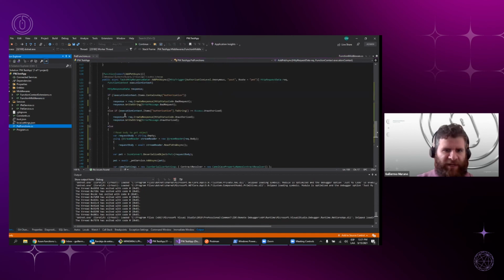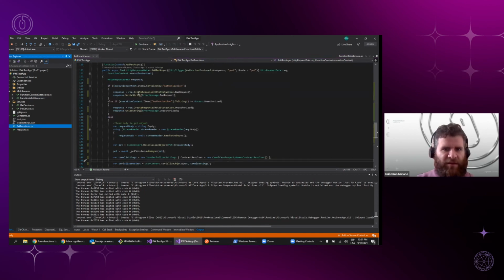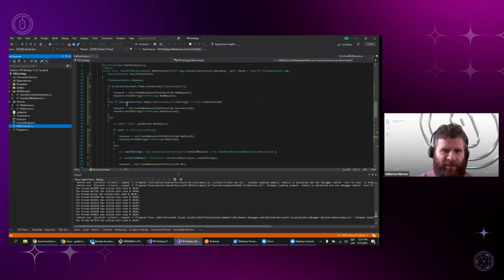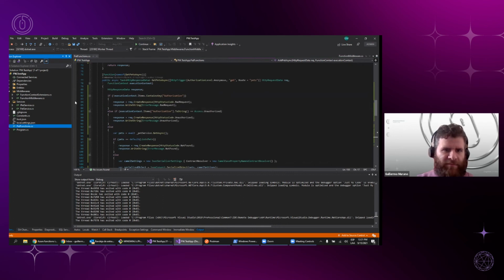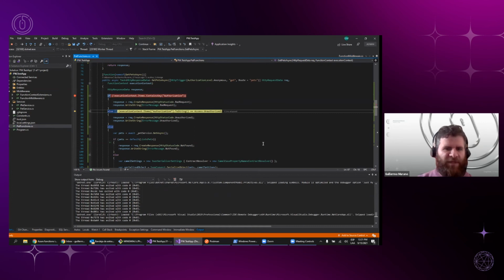And as I'm running this get all, we can see that now he's going to do the check against it step by step, and it's going to check if the request has that item authorization that matches with unauthorized.